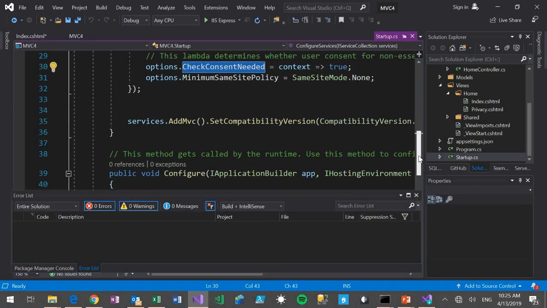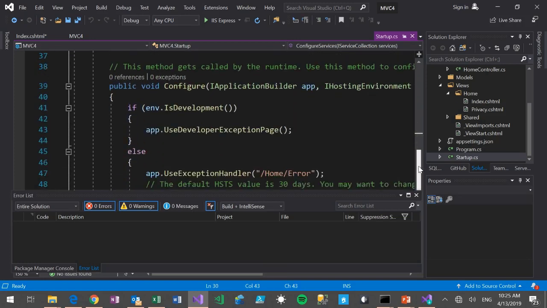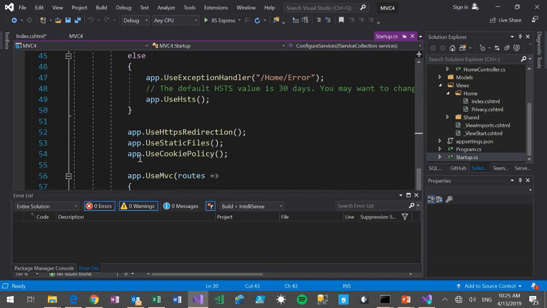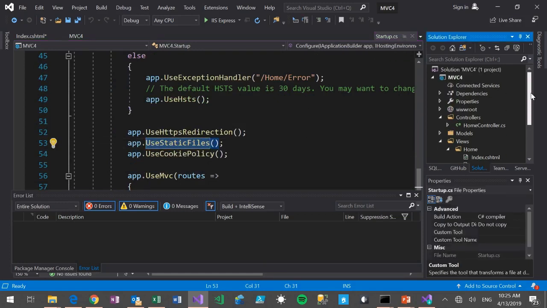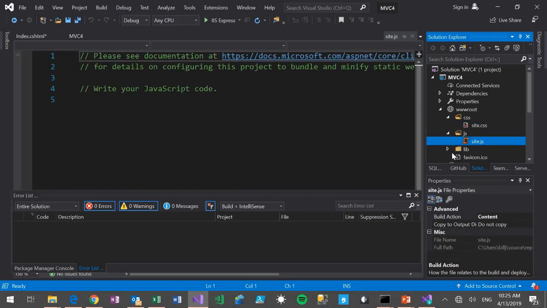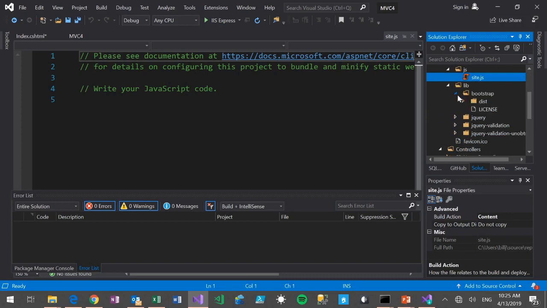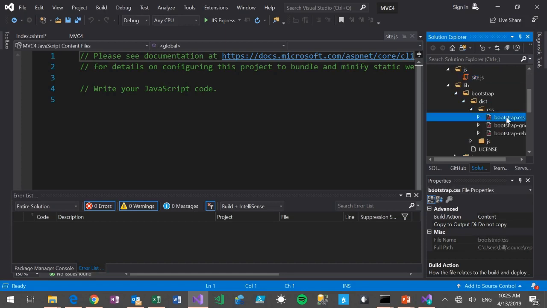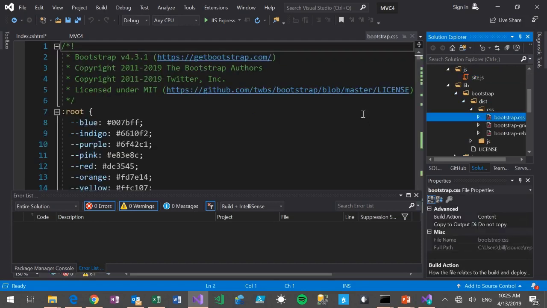Okay. So anyways, down here, they do this thing called UseStaticFiles. Huh, what's that? Well, UseStaticFiles says, I'm going to have a folder called wwwroot, and that's where I'm going to put my non-C# stuff. My non-C# stuff would be CSS, like site.css. It would be my JavaScript if I happen to write any, and it would be my libraries, like Bootstrap 4. And Bootstrap 4 is right there. Swear to God. Okay, so that's what UseStaticFiles does.